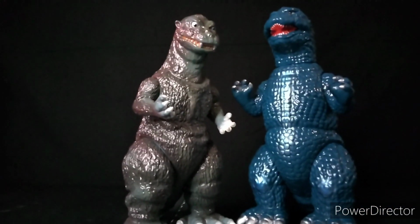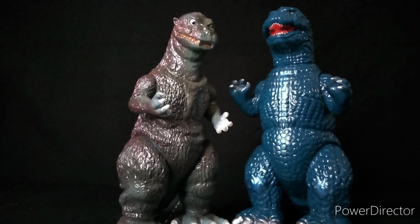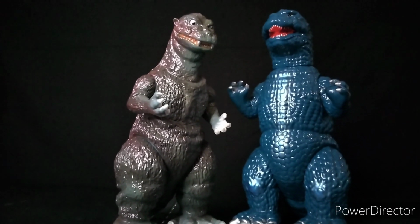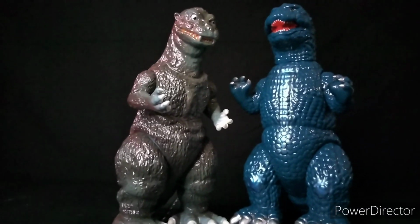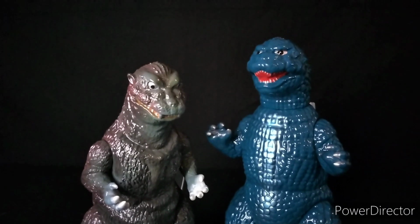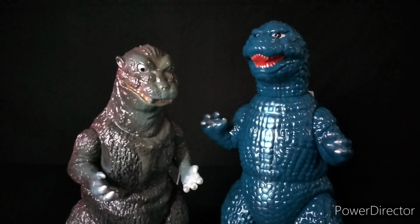And of course, y'all see how both of these figures do represent the Godzillas that they are coming from that particular movie in Sophie form. I really love the scope on both of these guys. Both of them look absolutely amazing. They both represent that Godzilla they're trying to represent in the movie they came from.